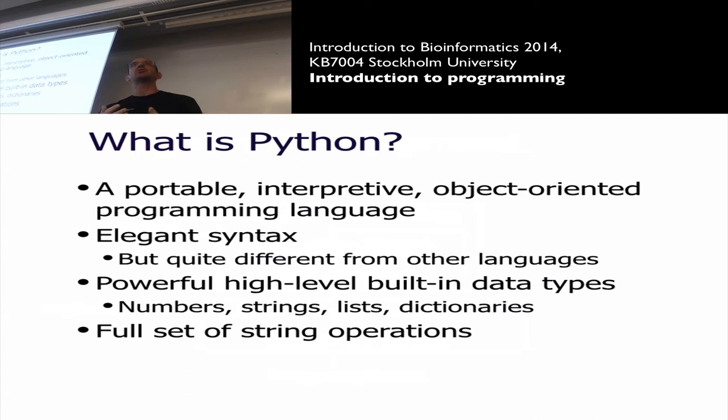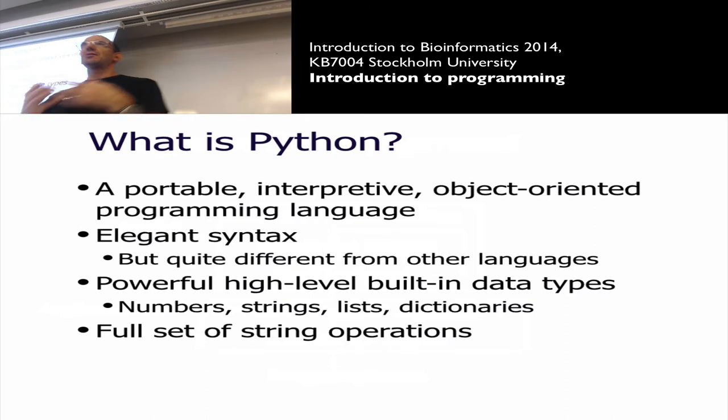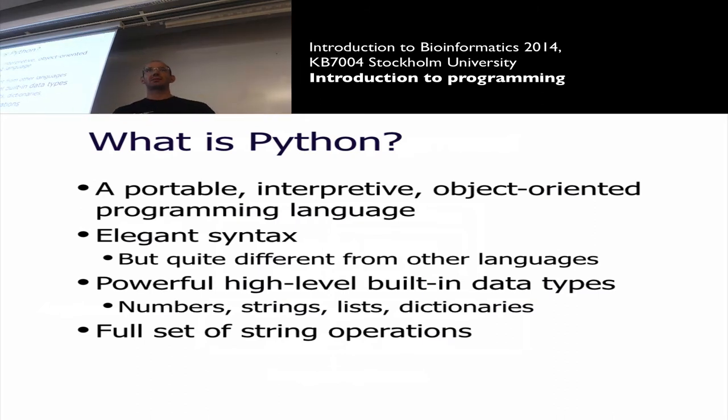But in most traditional languages, you define that this is an integer, this is a floating point number, this is a string. In these script languages, you don't have to do it. The computer does it for you. Actually, in Perl, basically what it does is that it thinks that everything is strings and then it tries to turn it into numbers when it can. But in Python, it's more powerful. It really does make things into numbers and floating points, etc. So it gains some speed in this way.